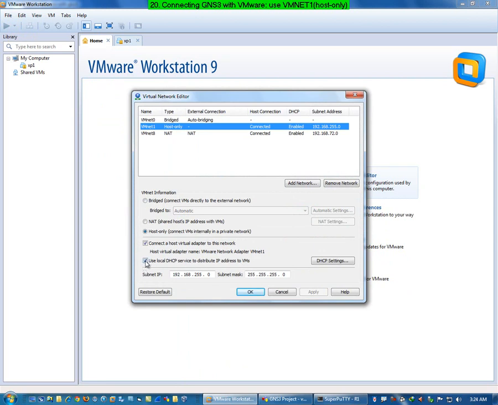We have to disable this. We need to disable DHCP on the VMnet1 adapter which is built into VMware so that the client machine can pick up an IP from our DHCP pool that has been configured on router R1 live. And let's use this VMnet1 as a network adapter for our virtual machine.